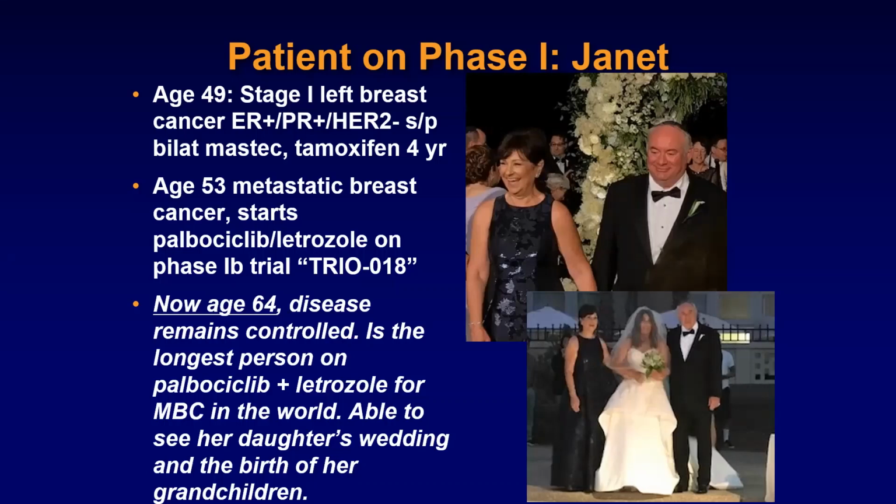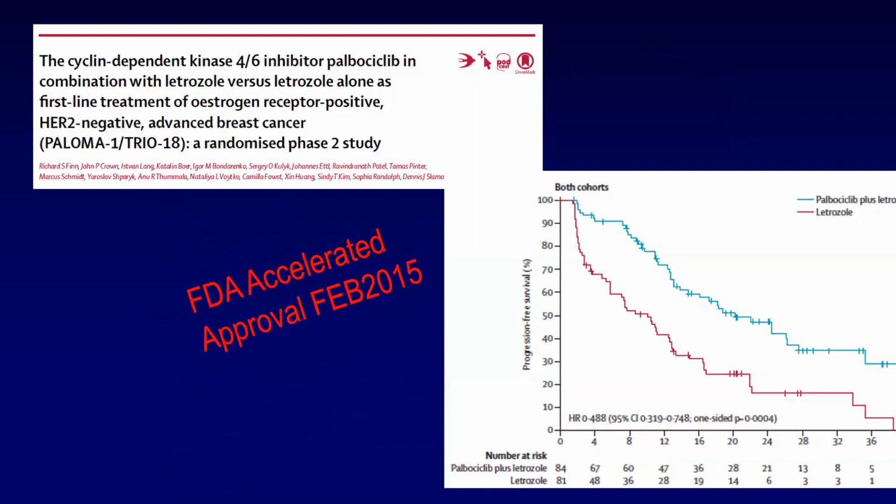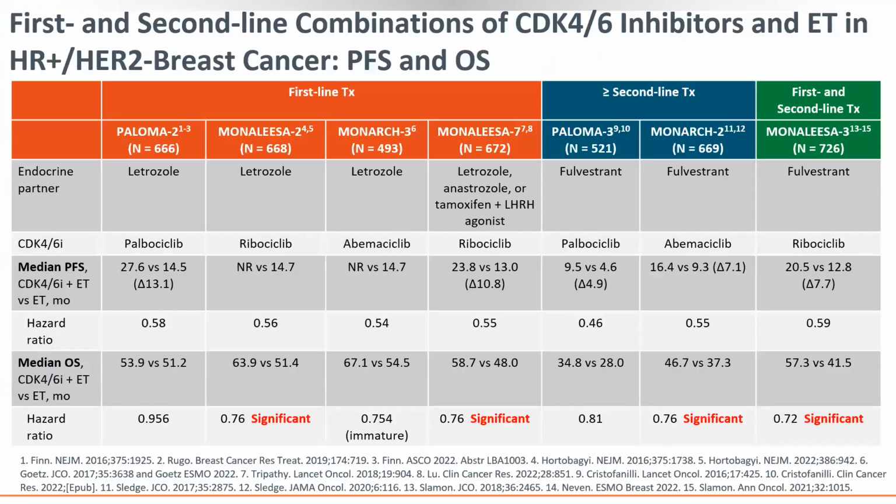This is the partnership that we have with our patients, is how we get new drugs to the clinic and how the field advances. So a big shout out to her and to everyone who participates in trials. This promising data led to a phase 2 randomized trial where half the patients didn't get palbociclib, they got just letrozole, and half got both drugs. And you can see again a very wide separation in the curves, indicating that if you take palbociclib, you double how long the time that your disease is controlled.